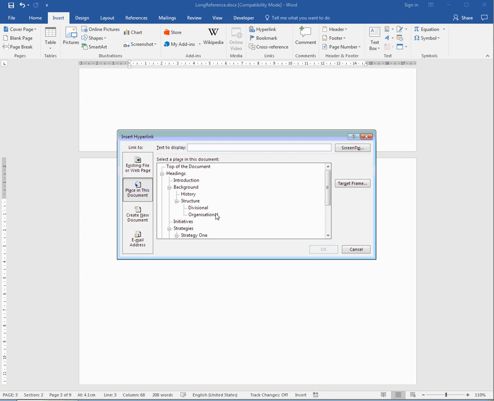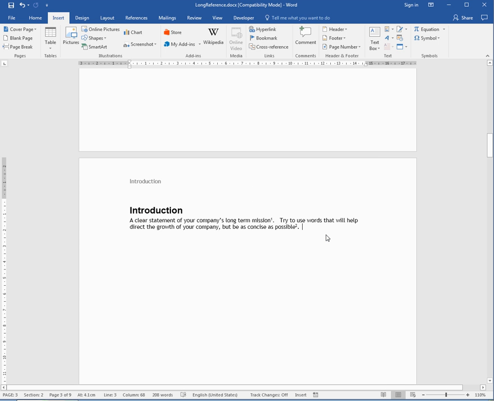So you can actually make hyperlinks that jump to the top of the document, any particular heading in this file, and if you had any bookmarks, you could jump to those too, because they'd be listed under bookmarks. So hyperlinks are a very, very strong way of moving around between files, within a file, to web addresses, or even to emails.